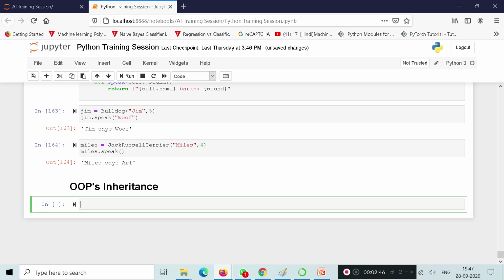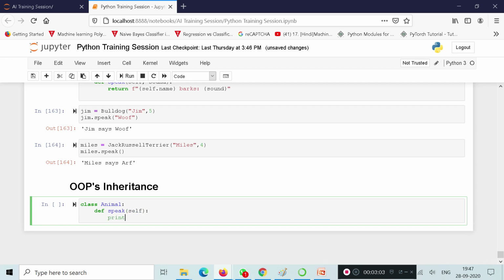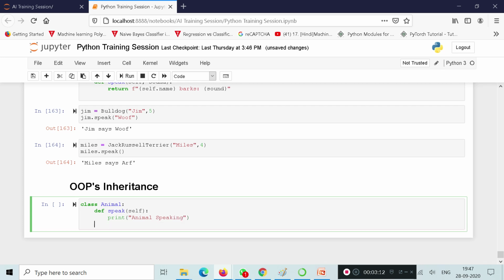All right, let's create a class animal. Define speak self. Now print animal speaking. Child class dog.